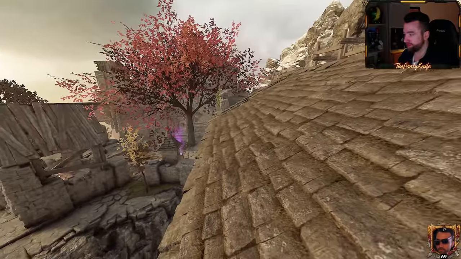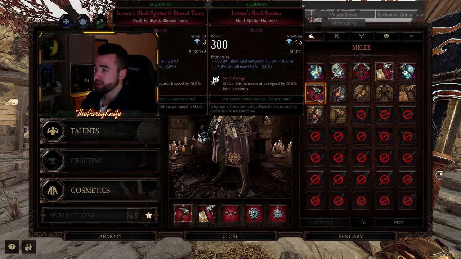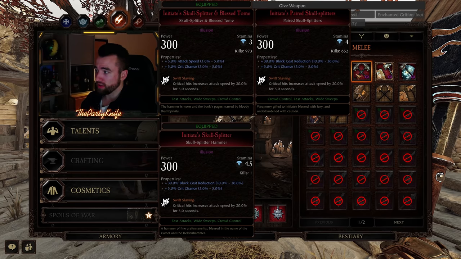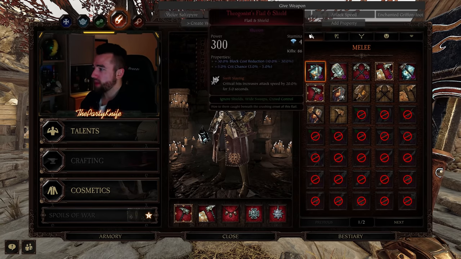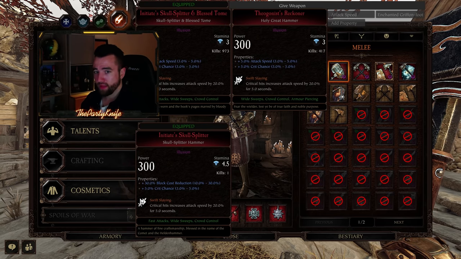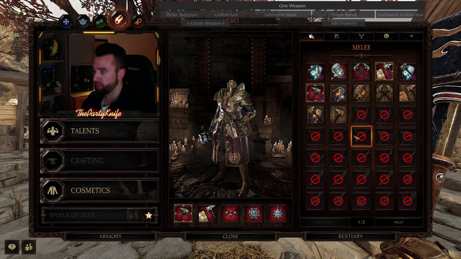So, let's stop fucking around and get right to it. Now, obviously we have a total of 6 new weapons. First, we got the Skull Splitter Hammer. Then we got the Paired Skull Splitters. Then we got the Skull Splitter and Shield. Then we have the Flail and Shield. Then we got the Holy Great Hammer. And lastly, we have the Skull Splitter and Blessed Tome.